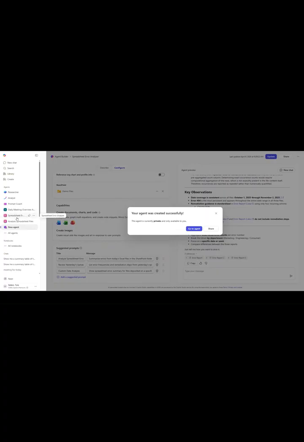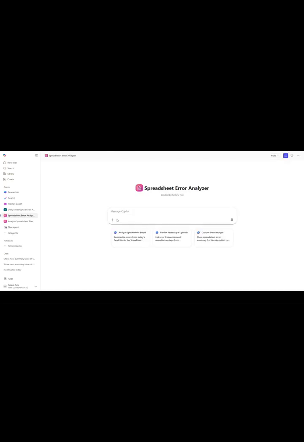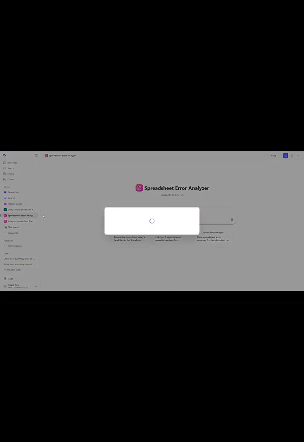You see it popped up here, spreadsheet error analyzer, and I can now go to agent. Now, I do have the ability to go back to the agent. If I hit these three dots here, I can pin this, and then I can edit this or I can share it. If I go to share, I can pick out users I want to give the agent to.